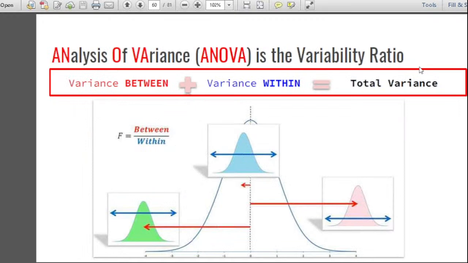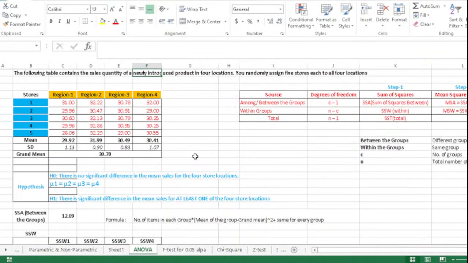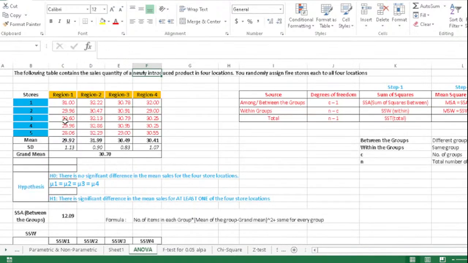Okay, so what we'll see now, we'll go to this Excel and just see how this is calculated. We have 4 regions, 5 stores in each region, and the sales are given on a particular day. I have calculated the mean 1, 2, 3, and 4.